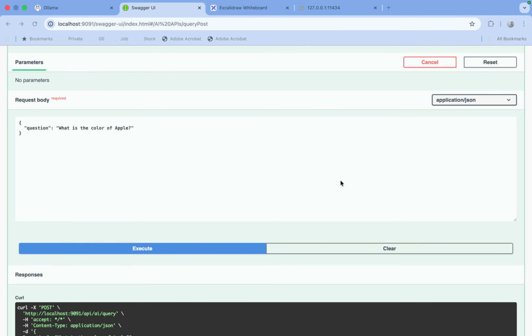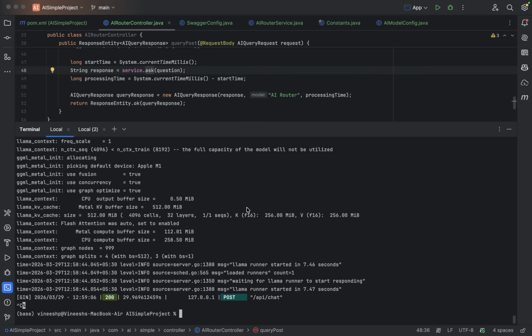Okay, I stopped Ollama as well. Okay, so now it is faster because Ollama is the one which is running the models, right? If we stop Ollama, models are stopped. Now it is a much faster system.